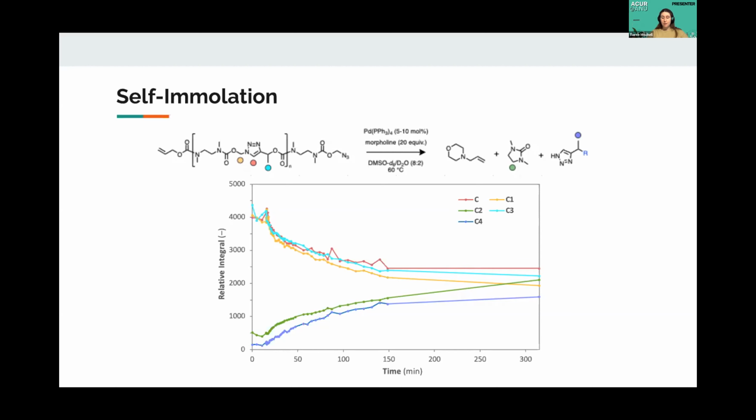You might also note that the lines asymptote to around 50% completion. So only half of our polymer is degrading. And this is something that we would be interested in looking at improving on in the future iterations of this design, alongside exploring experiments for creating longer chains of the design, because 5 repeat units is not particularly long or particularly useful, as well as exploring ways to incorporate different caps that can respond to alternative triggers and incorporating other functional elements into the backbone of our polymer.